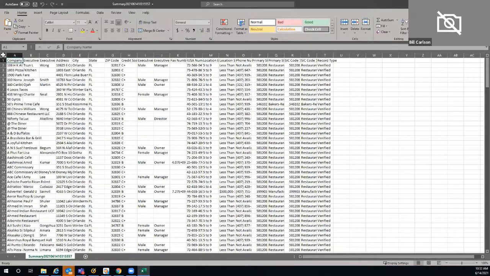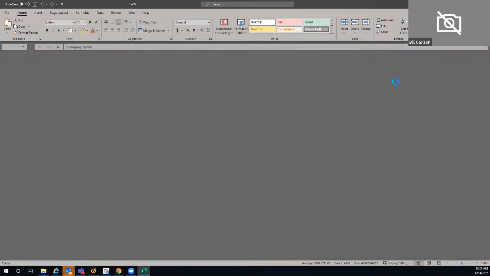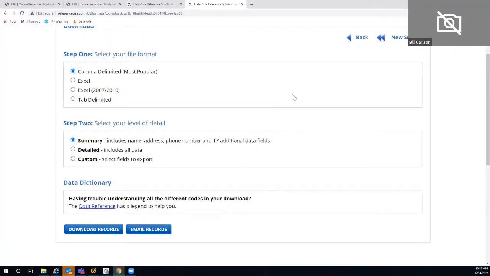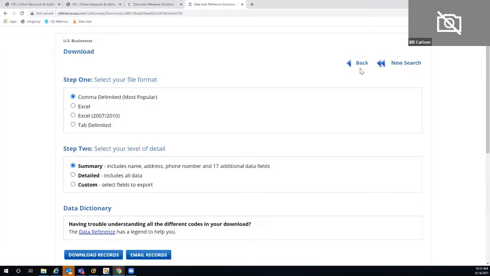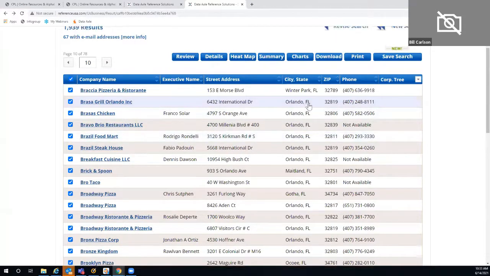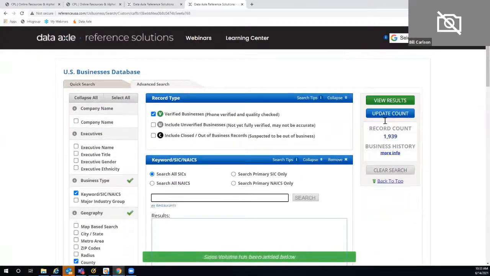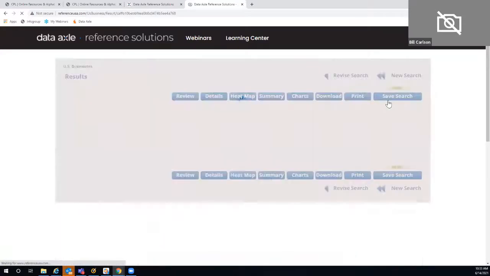And then simply come right up here in the upper left-hand corner between cell 1 and A and select that, copy that information, then take it over to your Excel document, paste it there, minimize yours, come back here to my page, close it. It's always going to leave you on this instructional page. Then you simply select the word back. At that point in time, you have to deselect these pages with all these check marks. Easiest way to do that is revise search. It doesn't forget how you built your search. Then you can view your results.